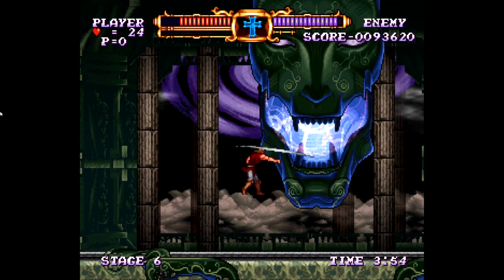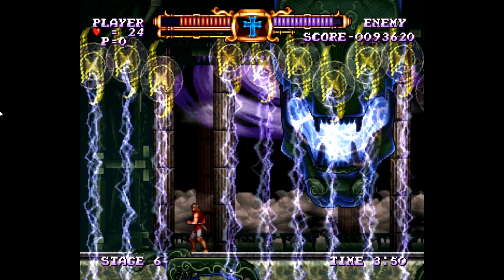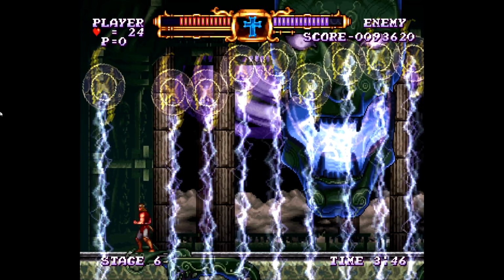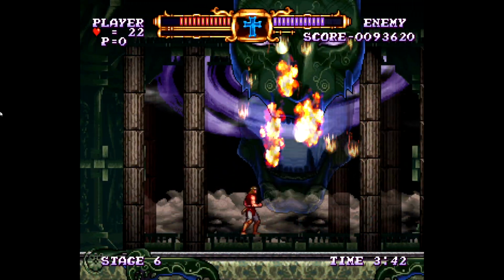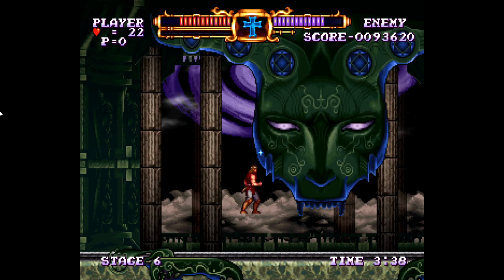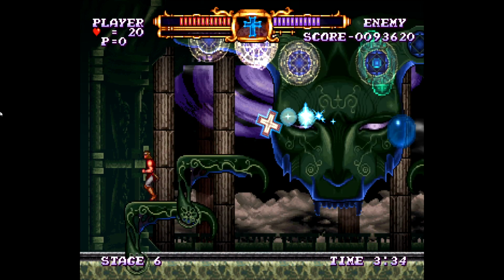In that final form, he takes an excessive amount of damage to kill. There are tons of things flying all over the screen and it gets really overwhelming trying to fight with all of this madness going on around you. Once you get the hang of it though, the boss isn't as difficult as it initially is perceived, and eventually you're able to slay Dracula and save the world.